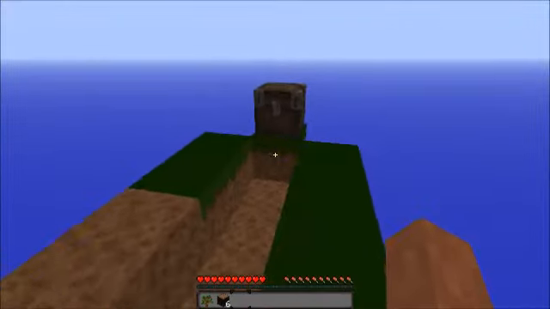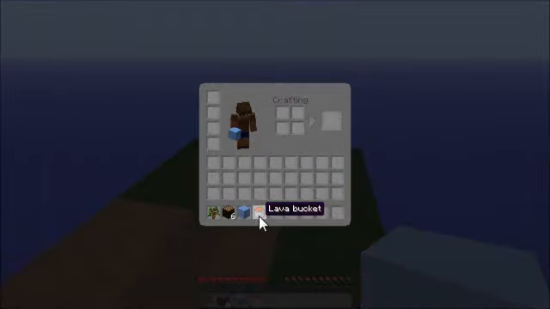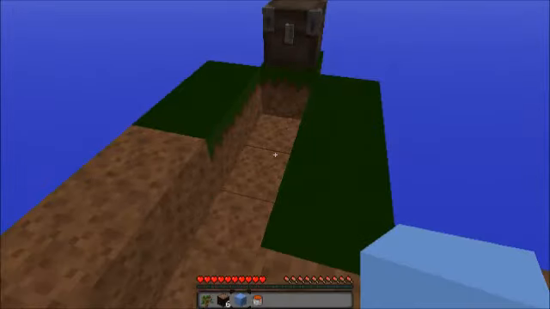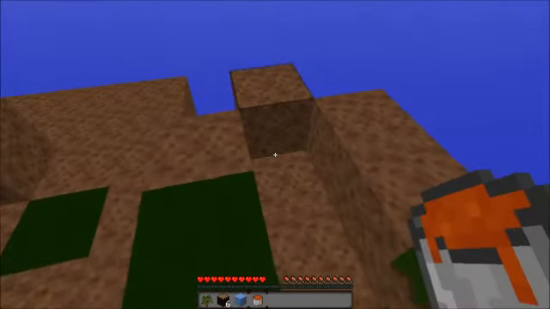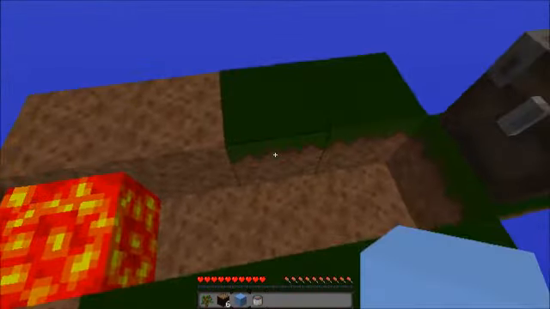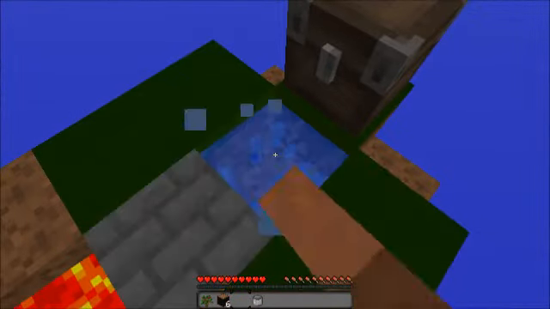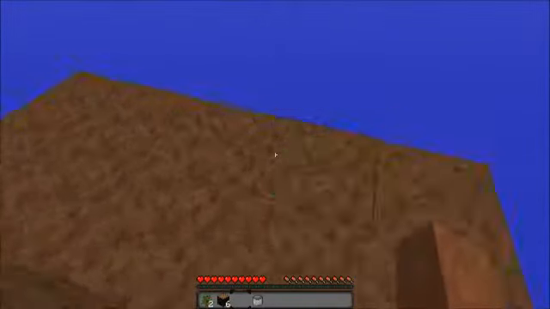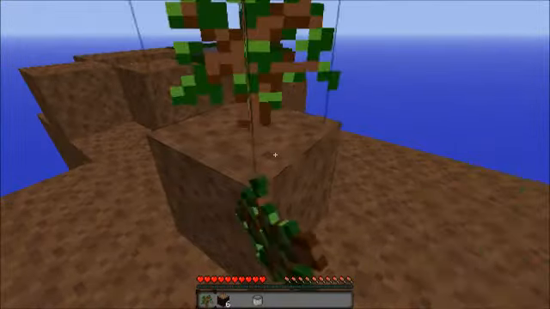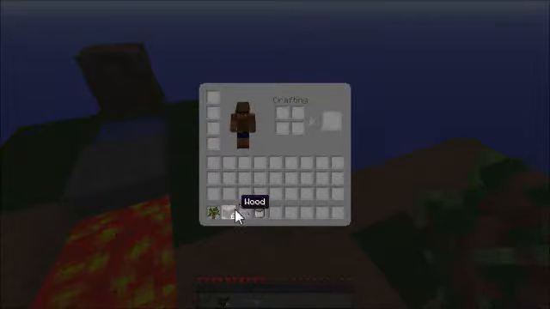Last time I messed up with the whole ice and lava thing, and that's kind of what broke the entire game. I should get that out of the way. There we go. So, I believe it's like that, and then like that. There we go. Ooh, we got a sapling now. Oh, two saplings, actually. So, anyways, might as well start making a workbench.